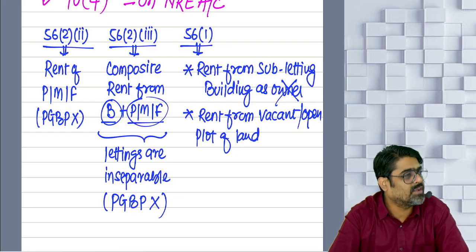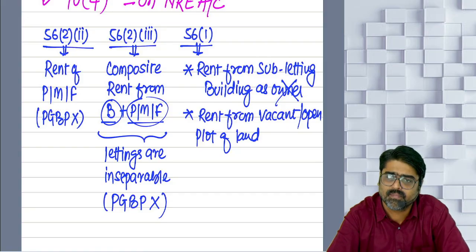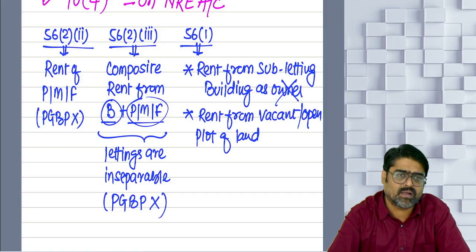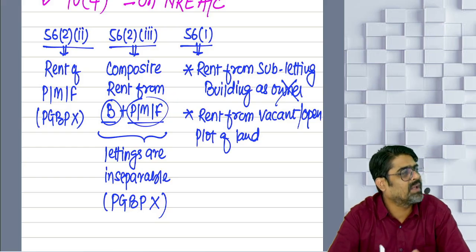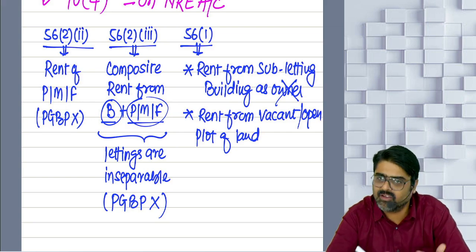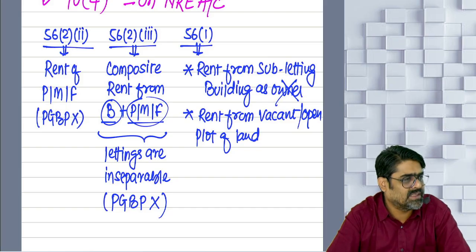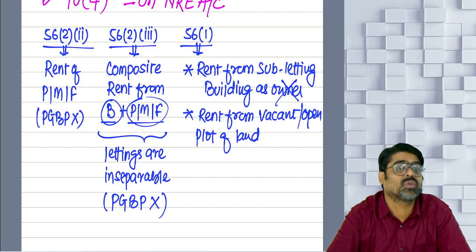First of all, this rent is not an exempt income. This is a taxable income. Yes or no? And I cannot charge this rent under salary, neither under the head house property, because I am not giving a house property on rent. Yes or no? I am giving land on rent, and land is not a house property. Yes or no? I cannot charge this rent under the head PGBP because my business is not to give such type of land on rent. I cannot charge this under the head capital gains because land is not sold.